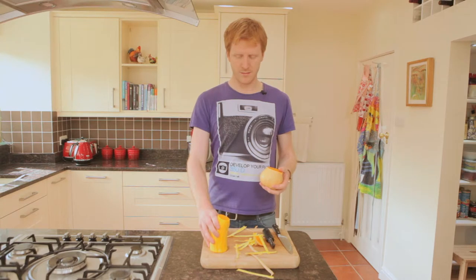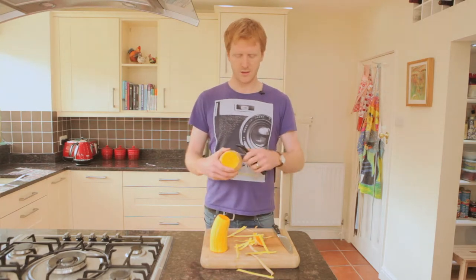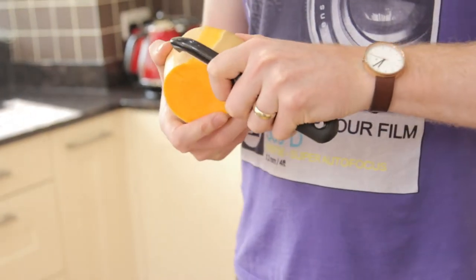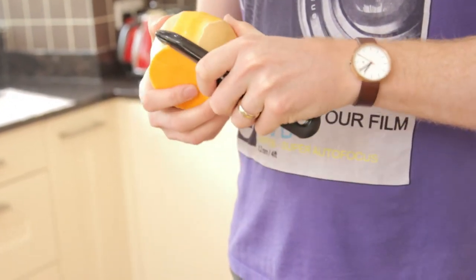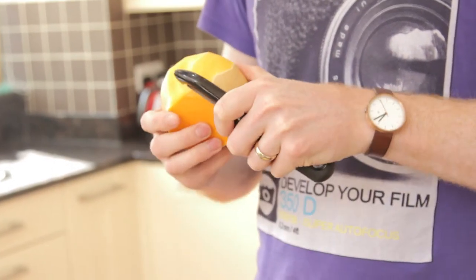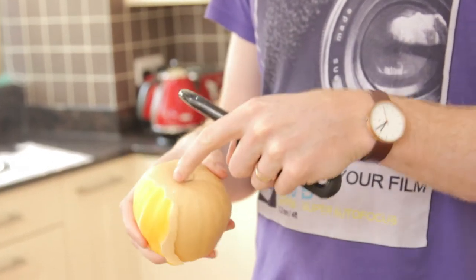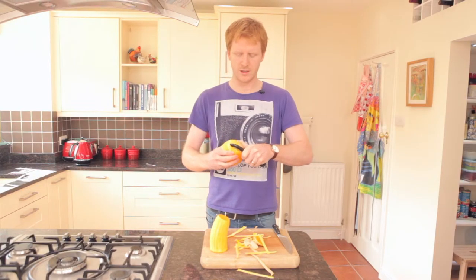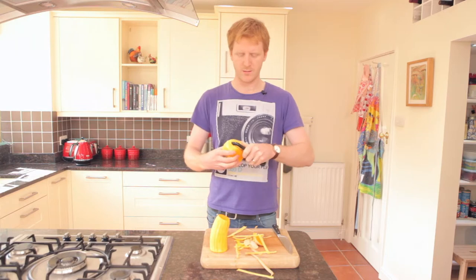So we've done the main bit now. We're just onto the bulbous bit. It's like peeling an apple — it's now a lot easier to get to the starting point of it. You're never really going to be able to peel all the way around to this bit, so we'll peel as much as we can and then just chop that off at the last minute.